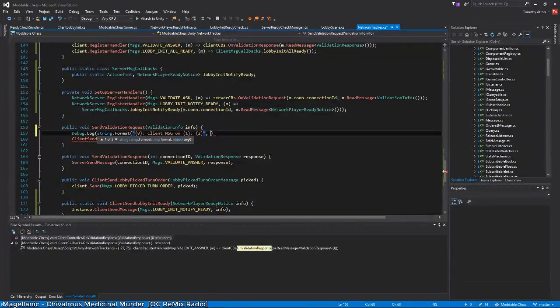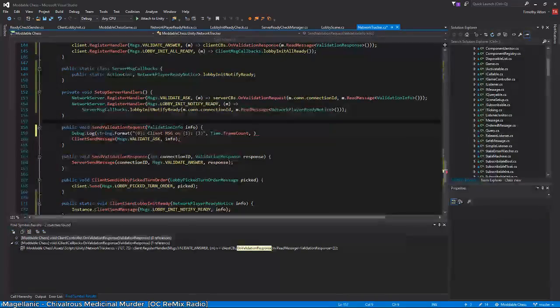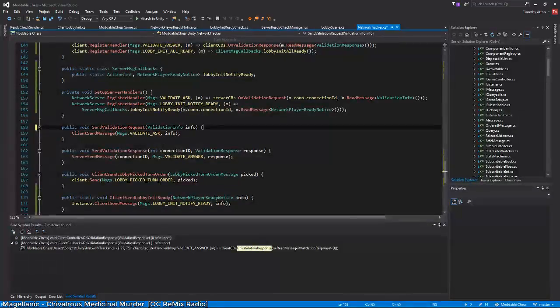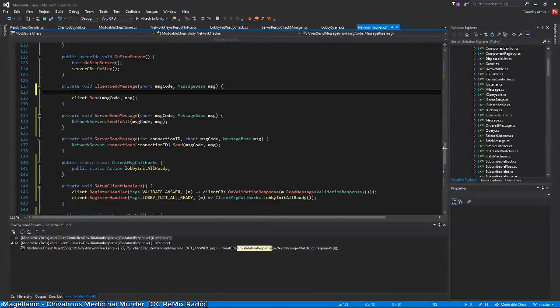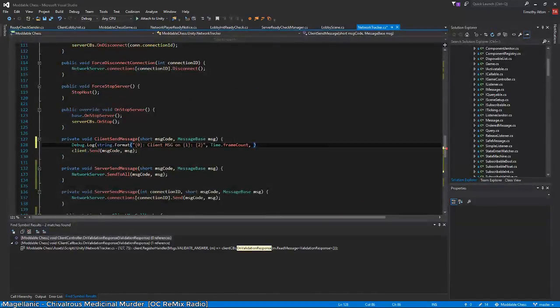So frame is time, frame count. And then, oh wait, this is the wrong function. Yeah, right, here's what I was looking for. We need one more parenthesis.